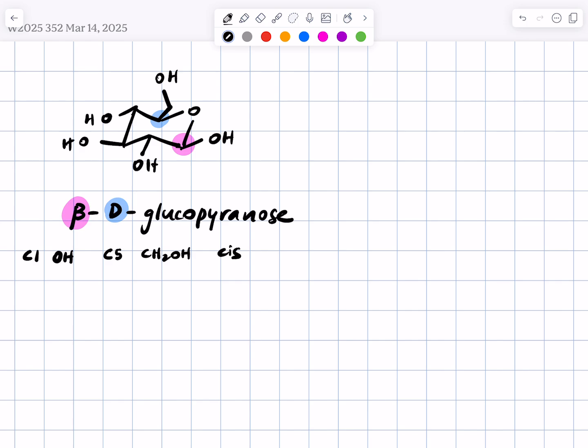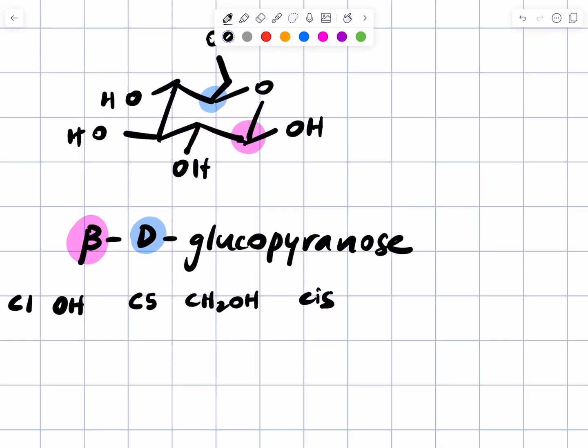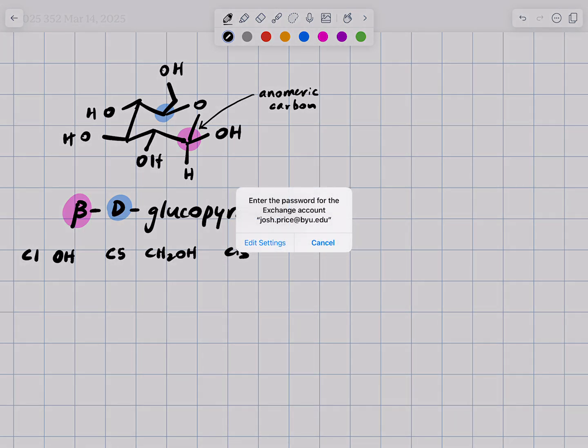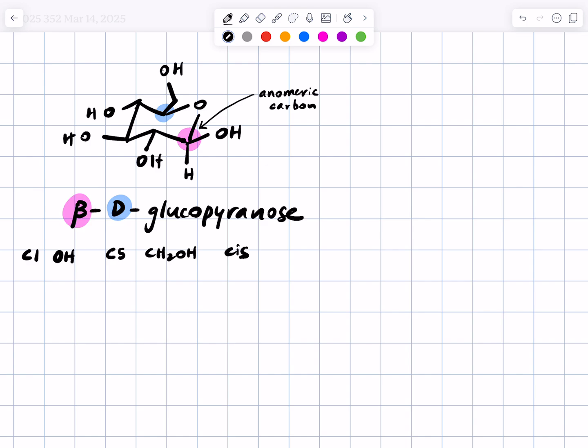That carbon is interesting. We're going to talk about it a little bit later, but you will recognize it as the hemiacetal carbon. And we have a word for that carbon, and it is the anomeric carbon. That's another way of saying the hemiacetal carbon. We will sometimes call beta-D-glucose the beta anomer, meaning it's got beta configuration at the anomeric carbon. You can recognize it as the hemiacetal carbon because it's got an OR group, this oxygen bonded to this carbon, and then an OH group on the same carbon. Okay, what about gluco?